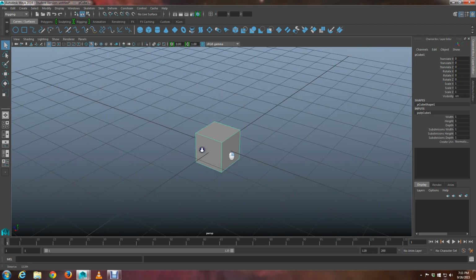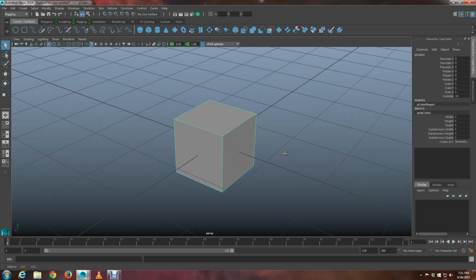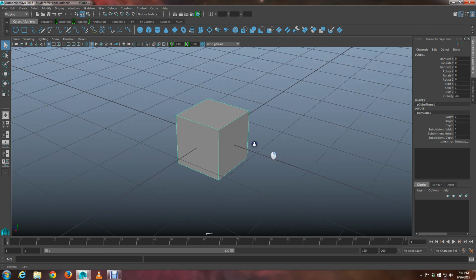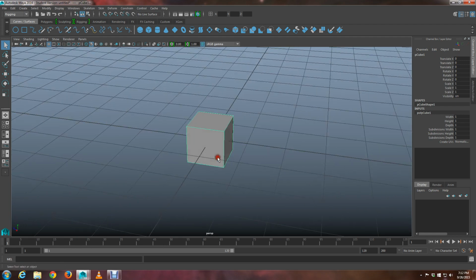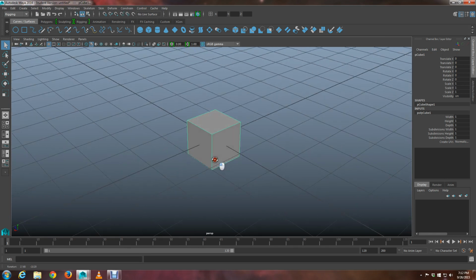So the Alt key, just remember that. Super important. It is your best friend. Get to know it, love it, cherish it, hold it. Find a special place for it in your heart. It's a wonderful, wonderful key.